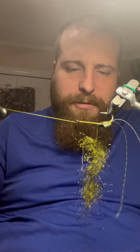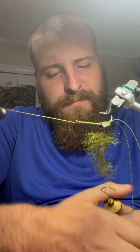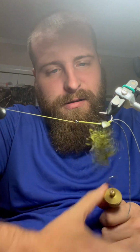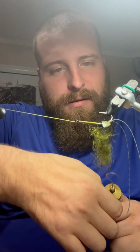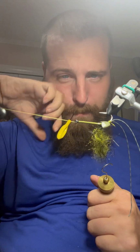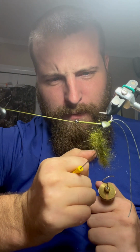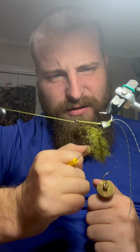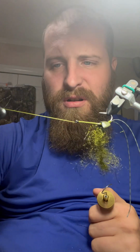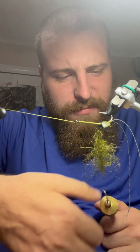For this, I gotta back the table up some. And I'm just gonna start spinning it up. So bear with me for just a minute while I do this. As you spin it, take your bodkin, very lightly just pick it out so you don't pull everything out of your dubbing loop. And we won't be using that again because I dropped it.